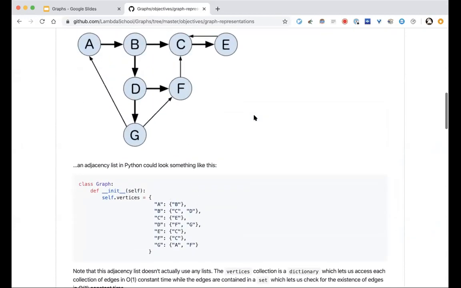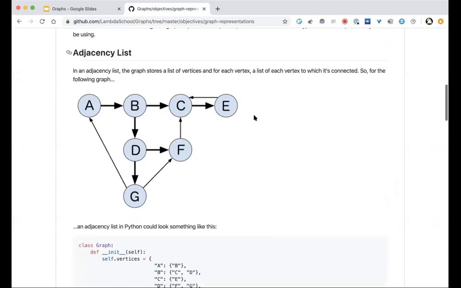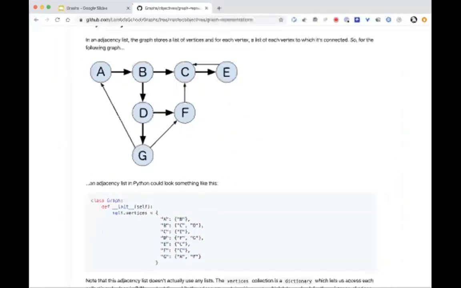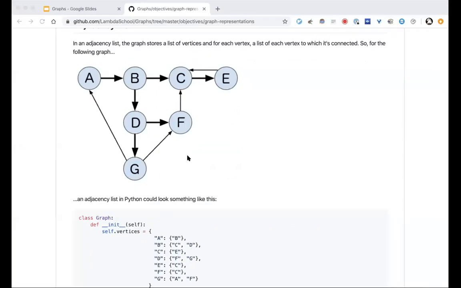Further questions on that? Something you want me to go over again? Which of these do you like better so far? Which would you rather work with? If I ask you to code up a graph, which would you rather do? Adjacency list, matrix?